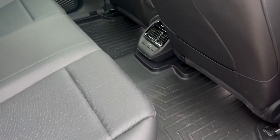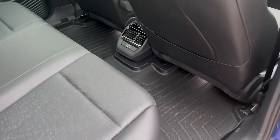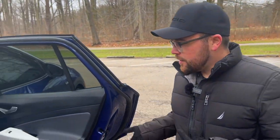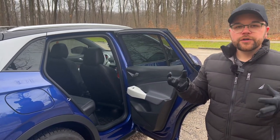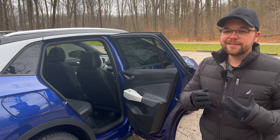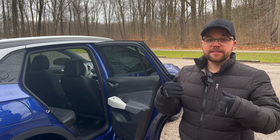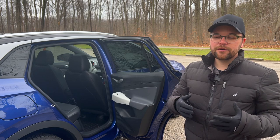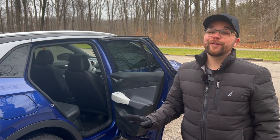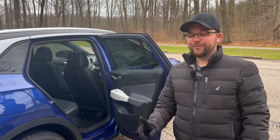I really like these because they fit within the seams of the carpet and the door sills, giving a proper fit. You can easily pull them out — they clip in — and just wash them down with water and they're good to go. You can see they're a little dirty right now from passengers in the back seat, but the dirt is contained within the mat. That's my favorite part: all-weather mats with the lip lined up to the sill, so no dog hair, dirt, or mud gets into the carpet. No dog owner wants to clean dog hair out of carpet — trust me.